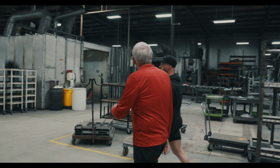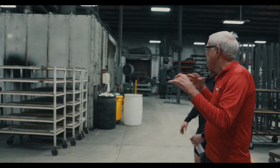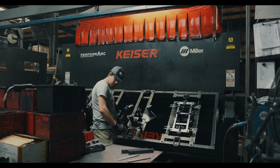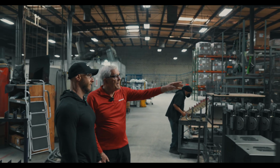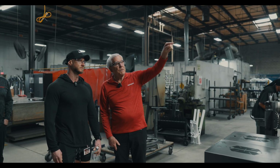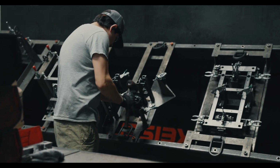So now we're entering fabrication. It's where we take raw steel and we start cutting it, welding it. This is our largest robot welder. So it can weld 10-foot items. He's putting parts in this fixture, and the robot's on the other side welding. So you don't see it. That's why it's protecting you from all these rays and stuff.